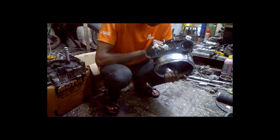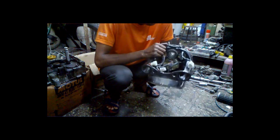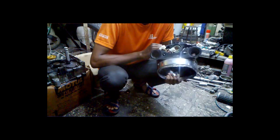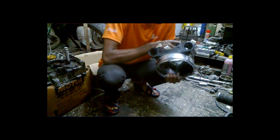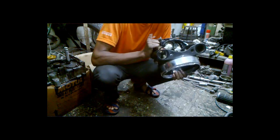I know this is a very wrong procedure, but we cannot help it to remove this. Otherwise, there is another procedure. Just weld one T on the top of the cone from the bottom side on the surface, and then hammer it up again.